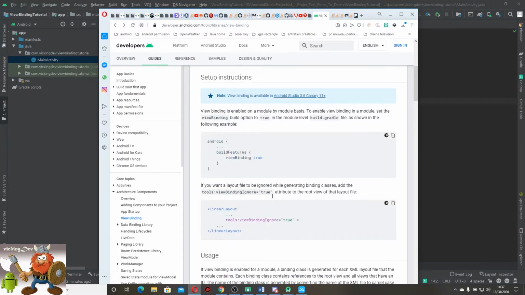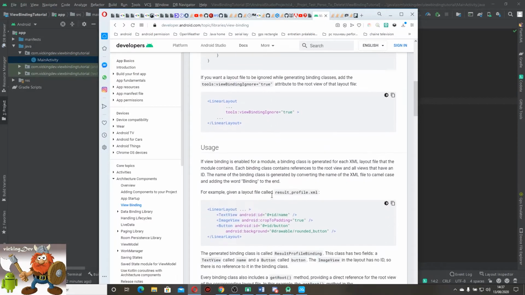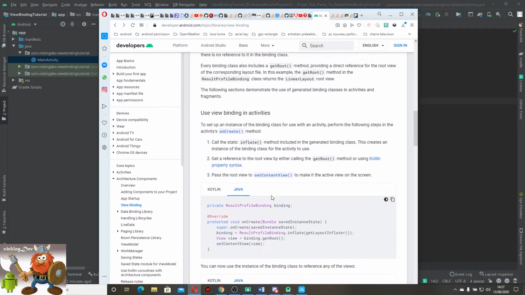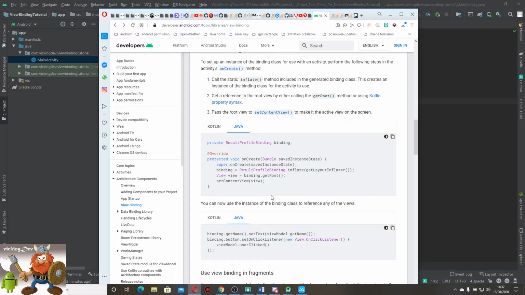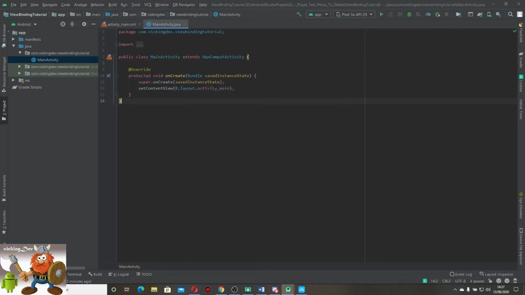We will see some information on how to use it and show it, and make the difference between findViewById and ViewBinding.